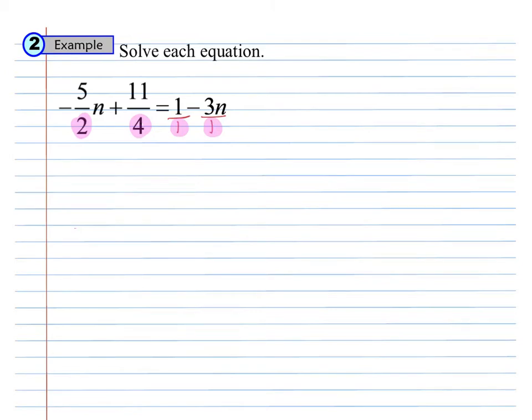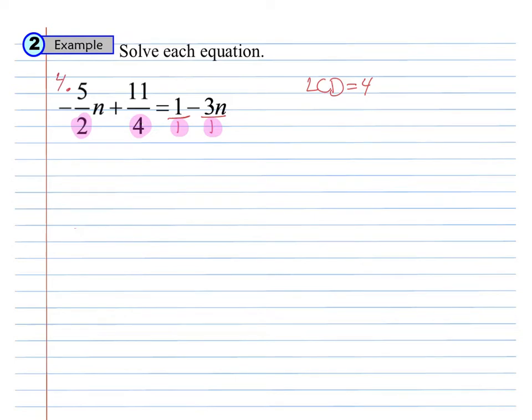And I'm going to ask myself, which is my biggest denominator, which is 4. And then to check that this is my lowest common denominator, I'm going to check it. Does 2 divide into 4 evenly? Yes. Does 1 divide into 4 evenly? Yes. Since that was a yes for both of those other 2 denominators, I know that my lowest common denominator will be 4. It will not always be 4. It's just that for these problems that I'm giving you, it was 4.